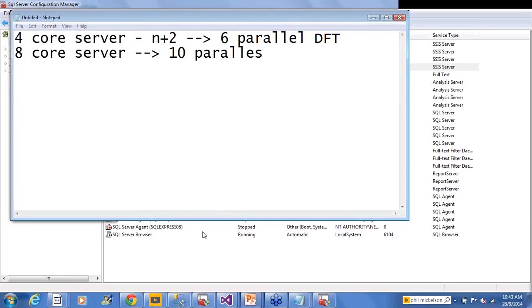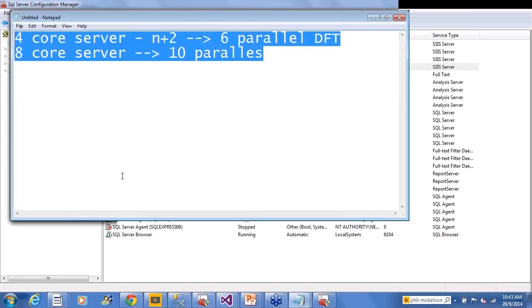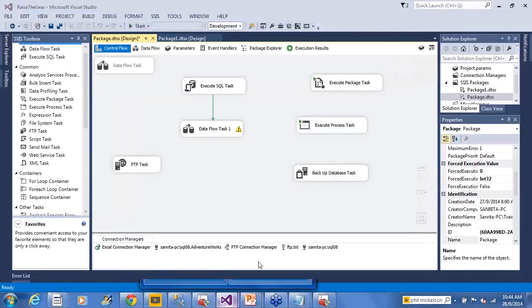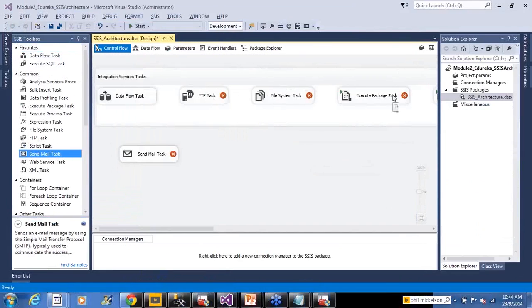So the other question we have is, can we execute the DFT process and data preparation task in parallel? Yes, you can do any task in parallel, but the number of parallel things will depend on the number of cores. For example, here I can execute these things in parallel because I don't have any connection or sequence between them. I can execute everything in parallel. But the number of parallel processing is only the number of cores plus 2. My laptop is a dual core laptop, so it can only run 4 at a time, right?